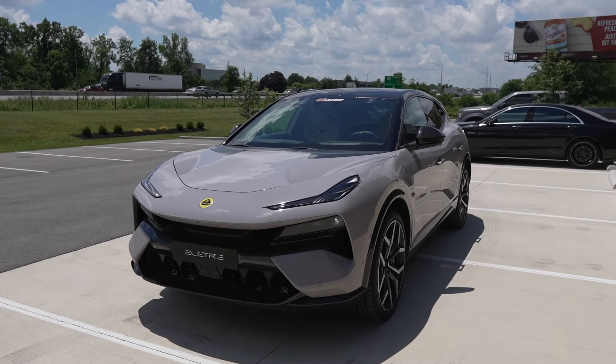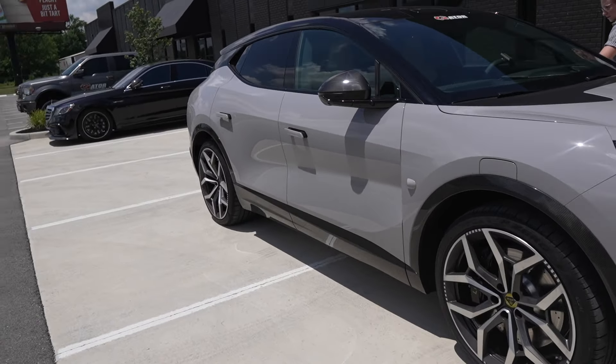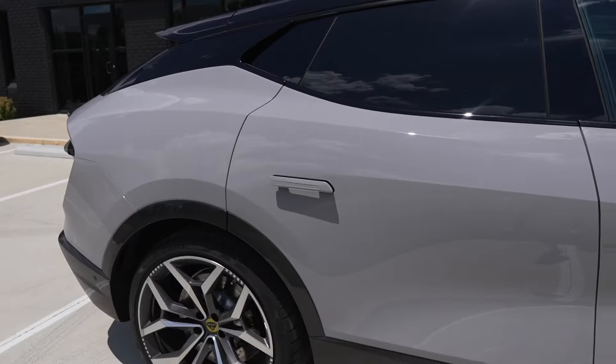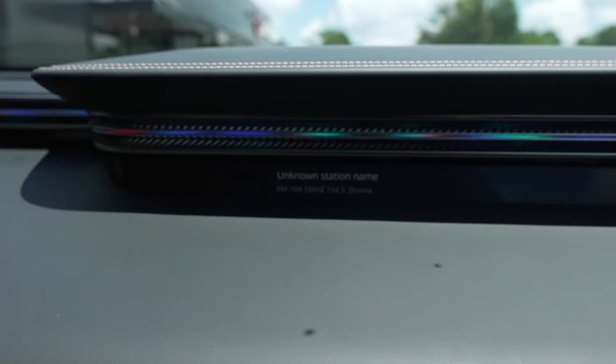It's called the Eletre — not 'Elantra,' please don't light me up in the comment section. We're about to go for a drive and I'm terrified. I didn't tell you I was on a Cybertruck before — I'm so nervous. Imagine you've got kids and it's a thunderstorm and you activate that light show — they're going to be terrified. This will be a vibe at night time.